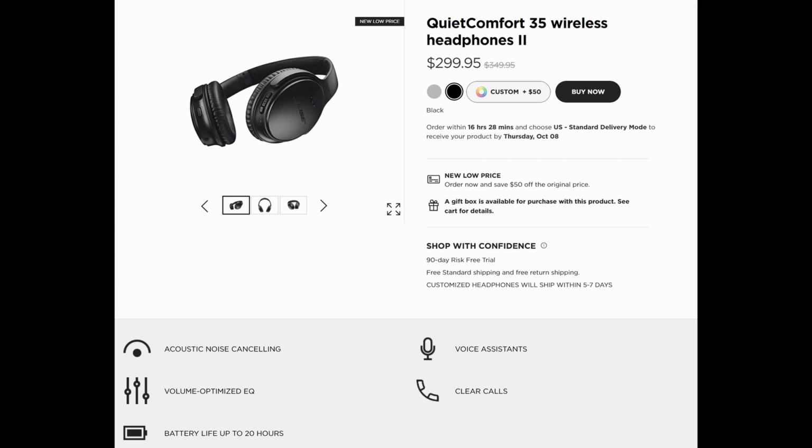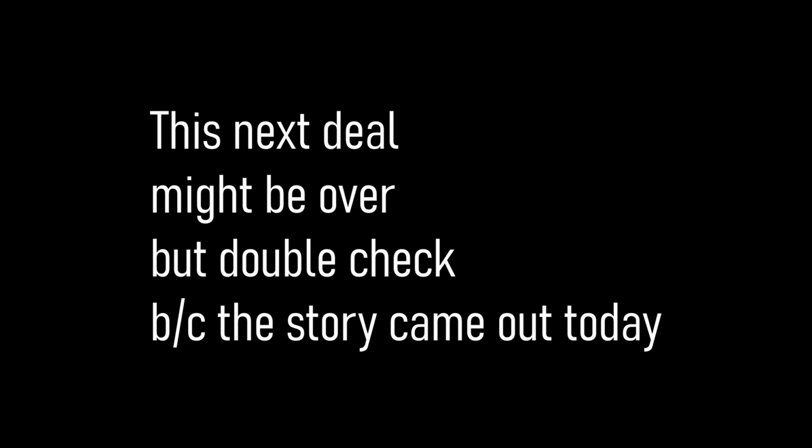So if you're in one of those countries and you're gonna buy the phone, or you did buy the phone, just make sure you do this deal because you're making out like a bandit. Awesome headphones. They have Google Assistant built right into them. Hell of a deal. And if you did take advantage of this deal, let us know in the comments down below.